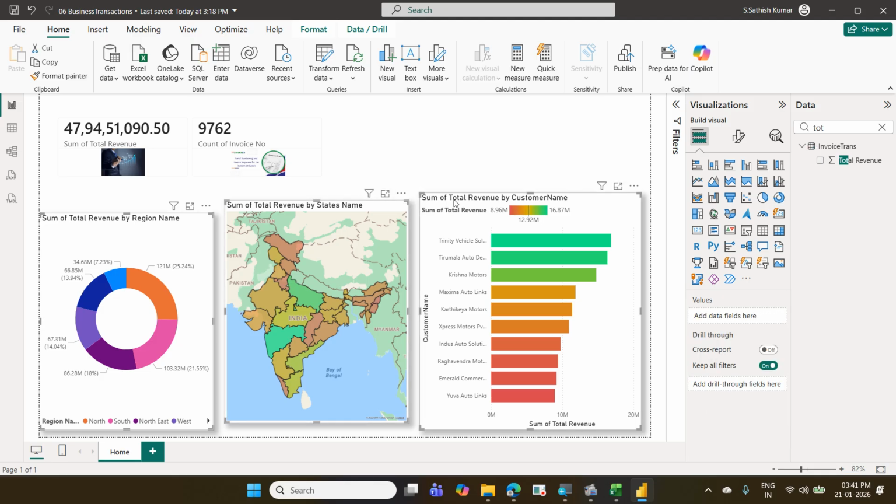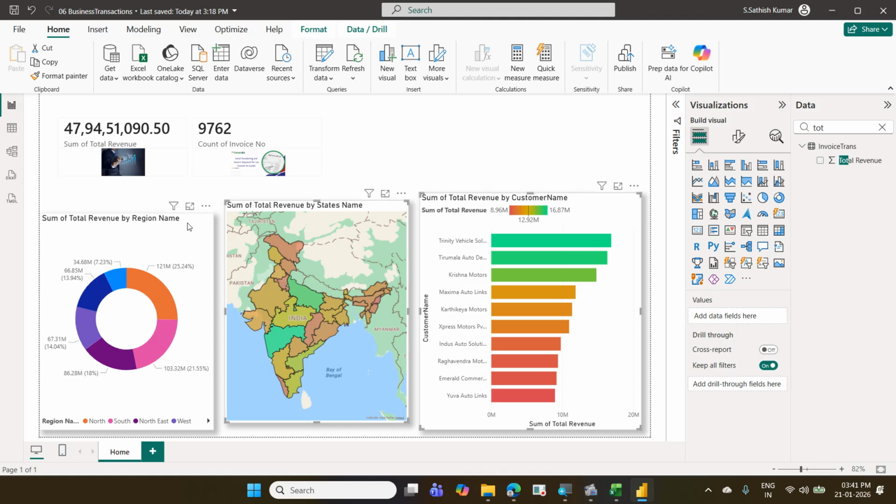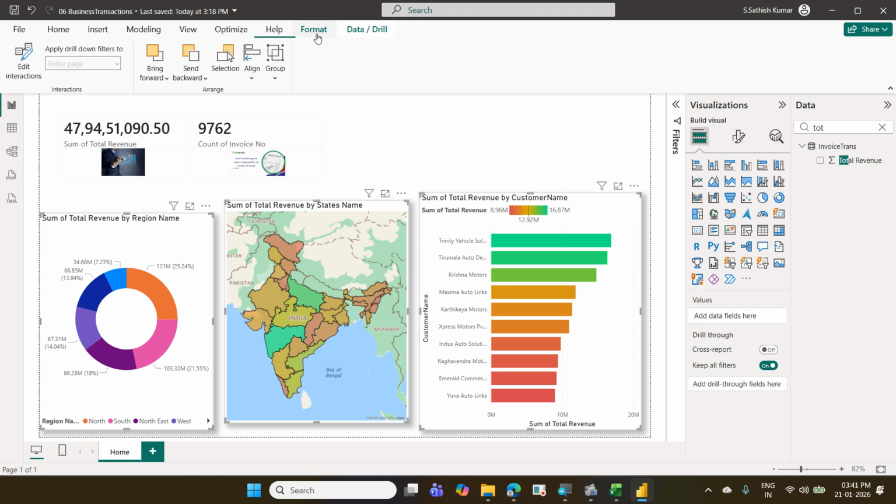As I told, the top of all the charts or bottom of all the charts should be aligned at the same position. So select the chart, format, under format, align, under align: align left, align center, align right, align top, align middle, align bottom. Suppose I want the top of all the charts aligned at the same position. So align top.